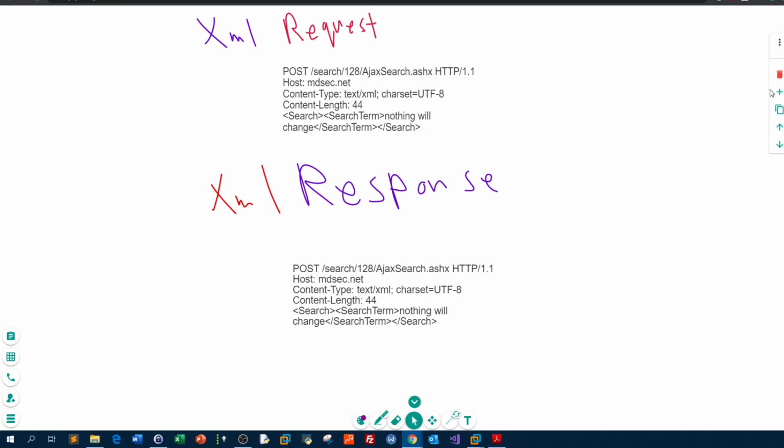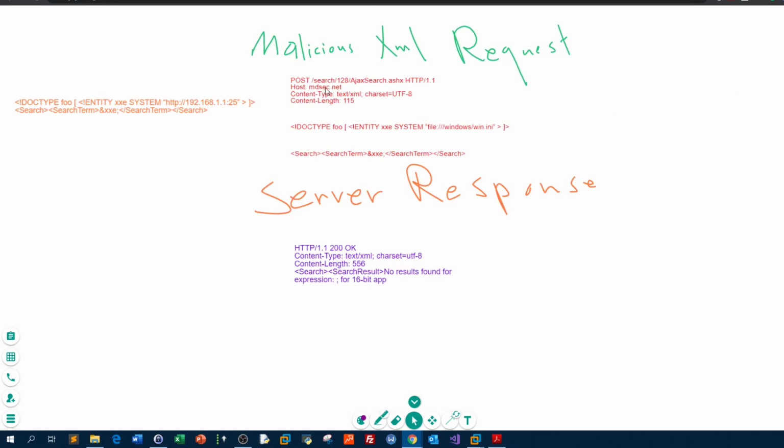Now let's go to here. As you can see, I have an XML request, and I have here the use of entities. In my case, the entity xxe is referring to a location inside the file system. So this is a malicious request.